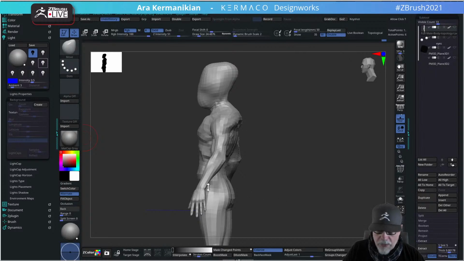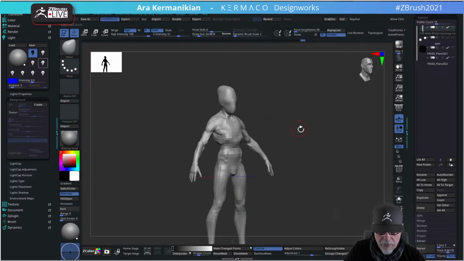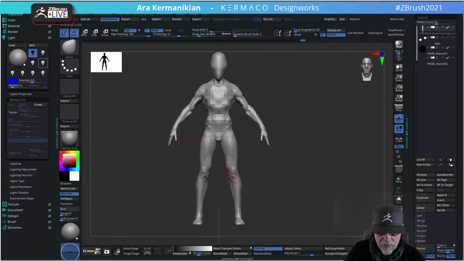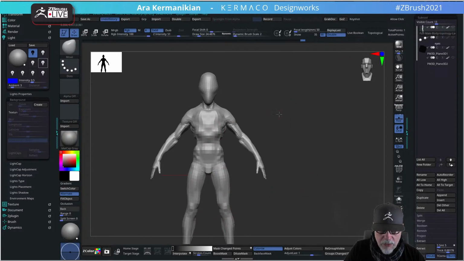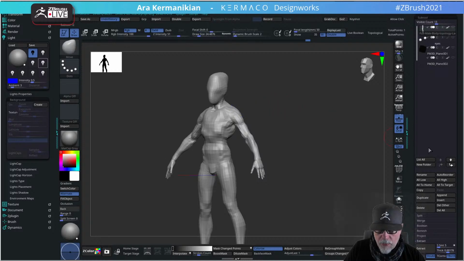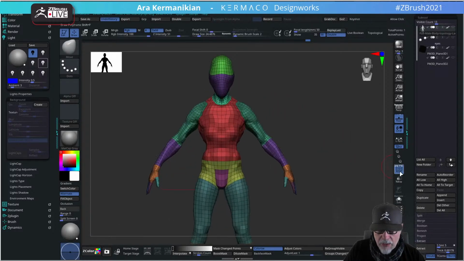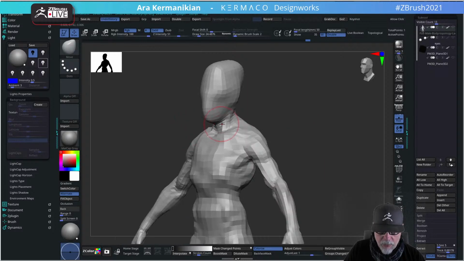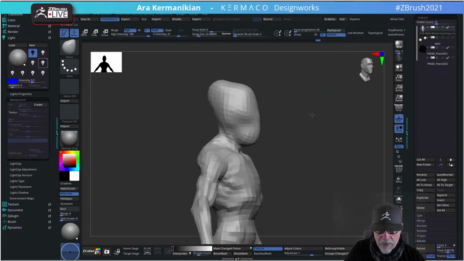All right, so let's create some sort of a big chest piece like this. And let's keep the legs more humanoid. Arms are good. And I think I'm getting to a point. Let's see what the topology is looking like. It's looking okay. And I'm going to keep the polygroups for now. I probably will get rid of them later on. But let's say it's going to be something like this.